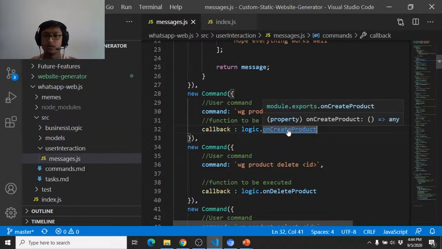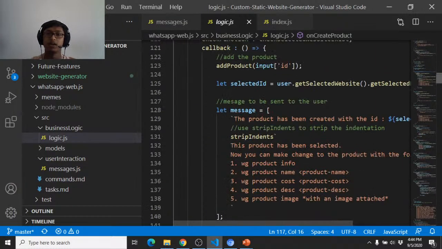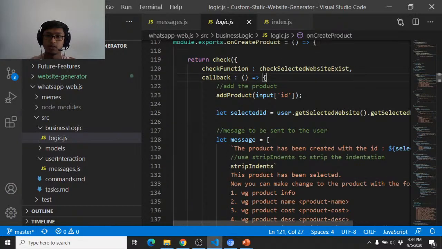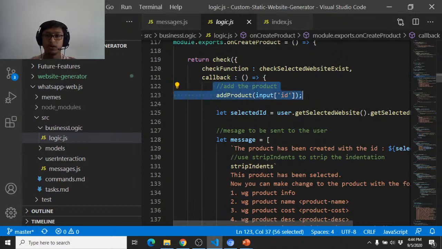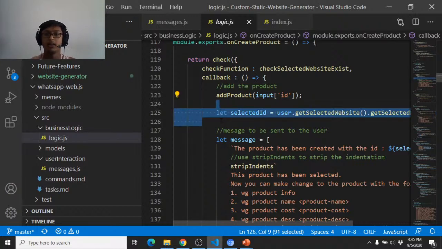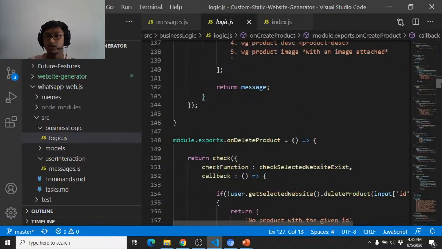The logic.onCreateProduct literally just does a check on whether there is a website that is created. If there is a website that is already created and selected, then it will create the product by adding it to a database. It's not a database, it actually just saves it into an array, more like a map. But if you want to know more details on how it actually saves them, because it gets a little complicated, you can check the documentation for this project.